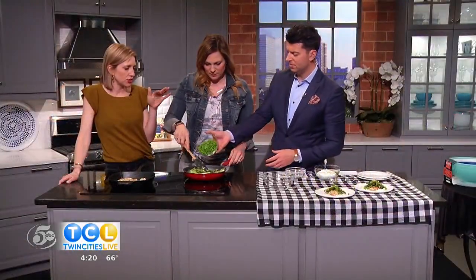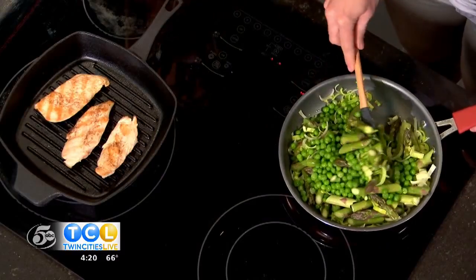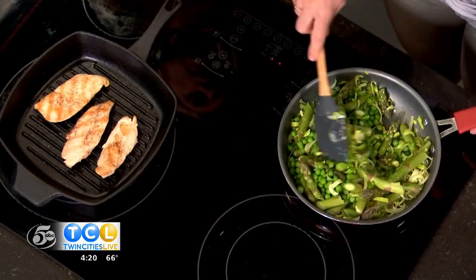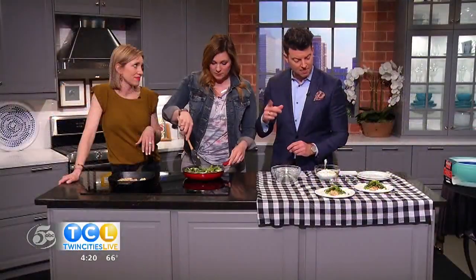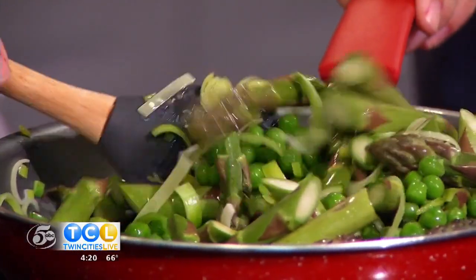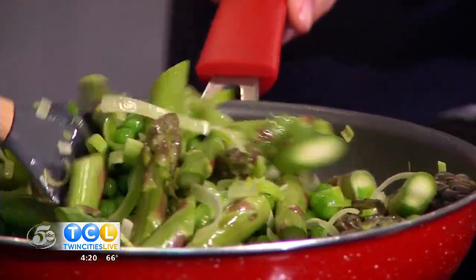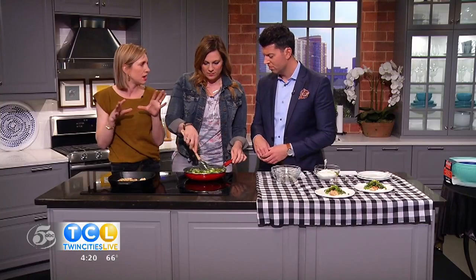With the peas, you can do fresh. I always do frozen just because it's an easy shortcut that I like to take. I always have frozen peas. You can use either. Steve doesn't love peas, so we'll see what happens with them. No, I'm not a big fan of peas. I think the peas should be asked to leave. I think you're in the minority because everybody loves peas. I know I am. But you could probably do edamame. Yeah, or you could leave it out. And then you're just going to cook this for about 5 minutes. We want them tender, but with a little crisp and not mushy.